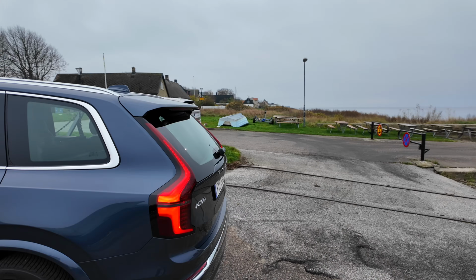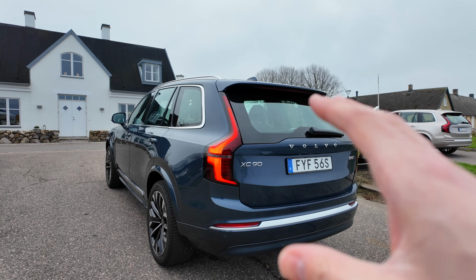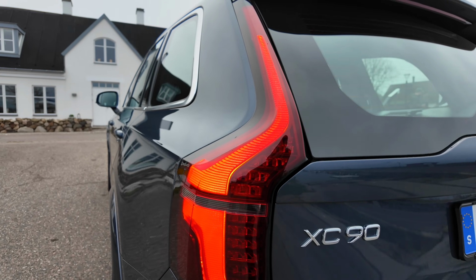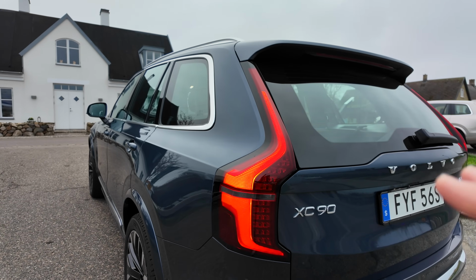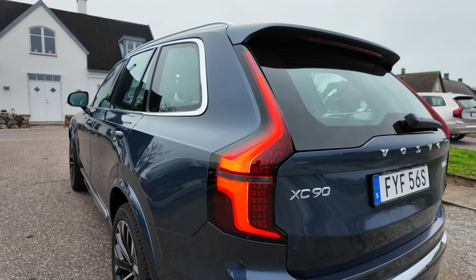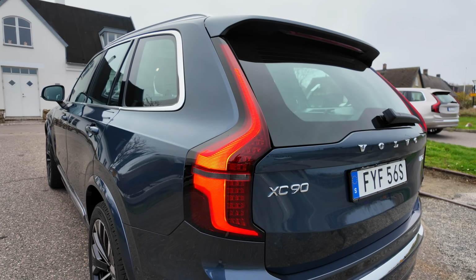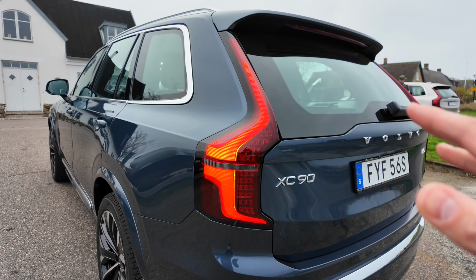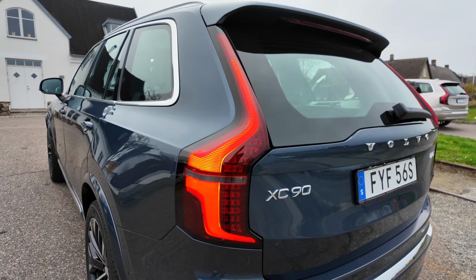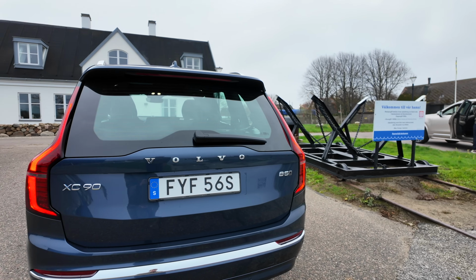Then looking at the rear of the car, a small update. The tail light units are still the same, but every chrome piece in here has been darkened by Volvo Cars, and that gives this effect of a standalone light in this unit. I'll be honest with you, yesterday we were driving behind some other new XC90s, and if you look at it, it doesn't really look that new. It does look a bit more sleek or chic perhaps, a bit like this Mercedes vibe I'm getting from it, but generally speaking, it's still the typical Volvo XC90 tail light. Anything else? No, not that much.